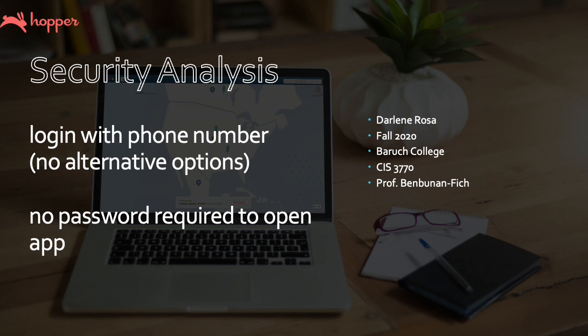Security analysis. Hopper has a fairly minimal security policy. There is no password required to access the app. There was no password creation policy specified anywhere in the privacy policy or on the website or within the app. There is no option for social login, and there is no multi-factor or even two-factor authentication. The app does store sensitive information such as credit card information, the holder name, the date, security code, the country, the postal code, which are all necessary to finalize reservations for travel accommodations.